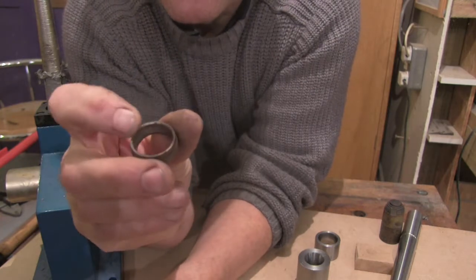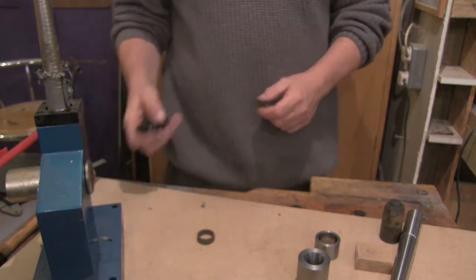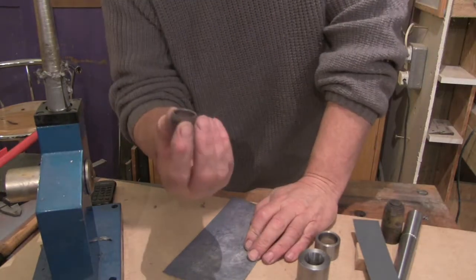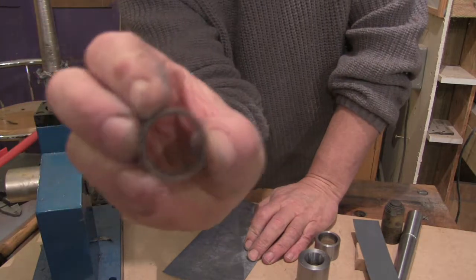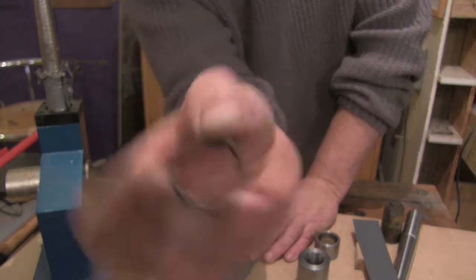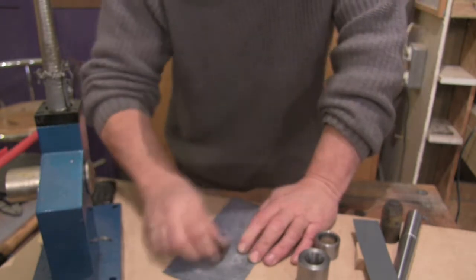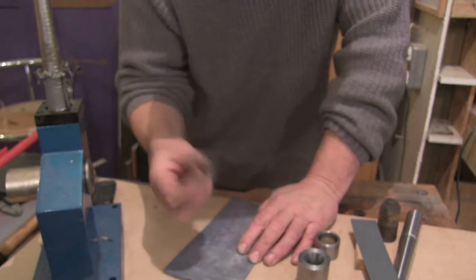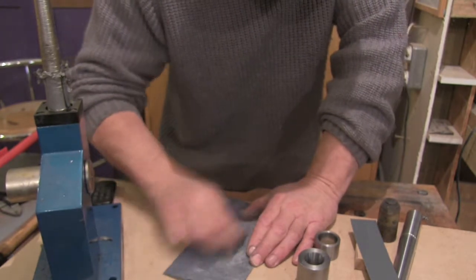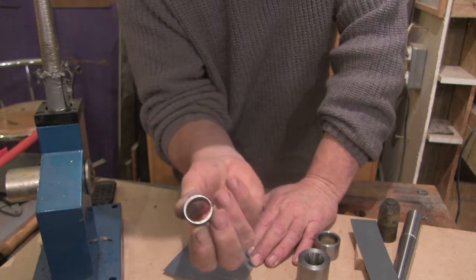So next thing I'm going to do is just clean this edge up, and that's simply rubbing it on some sandpaper on a flat surface. So I've just got a bit of 320 here, and if that will focus for long enough, it's just a bit rough. The edge that was punched, there's not much point doing too much about it until this stage, because you now want to get it flat. So it's just a case of rubbing it on a flat surface. So you've got a nice flat edge.